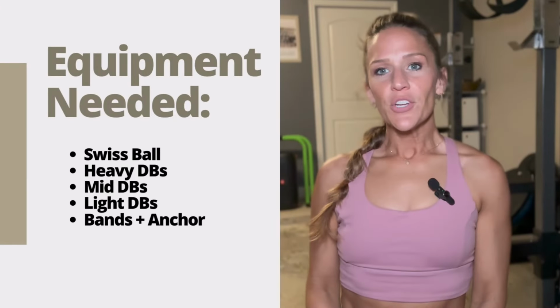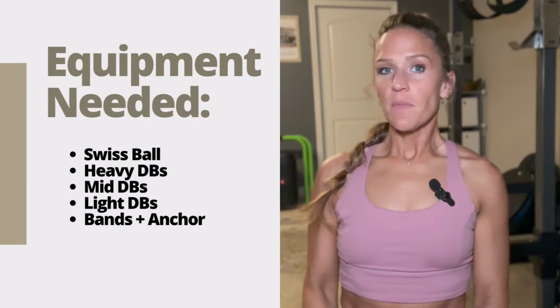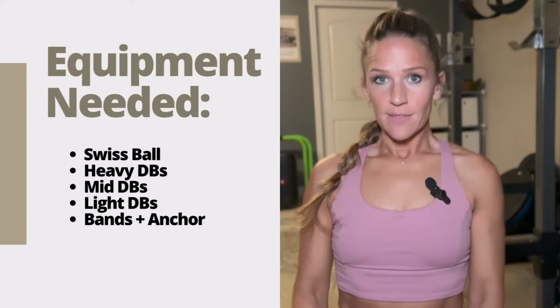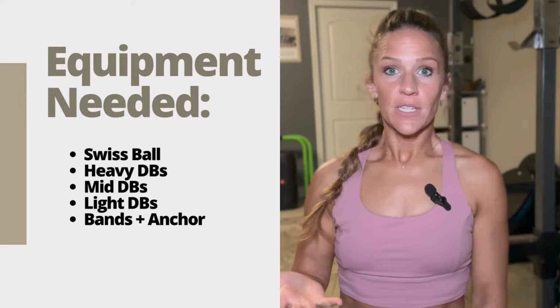For today's workout, you're going to need, again, a lighter pair of dumbbells, a heavier pair of dumbbells, a Swiss ball, and your bands. And if you have the anchor attachment, I would go ahead and grab that too. Or if you have an equipment piece like this, you can loop your band on equipment.